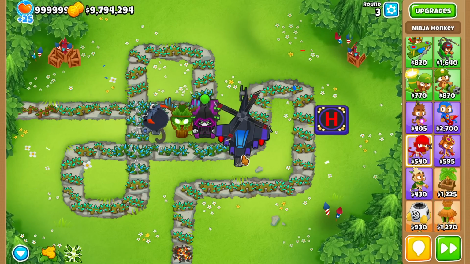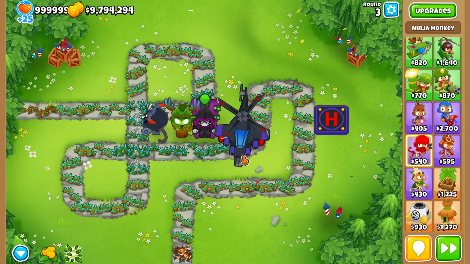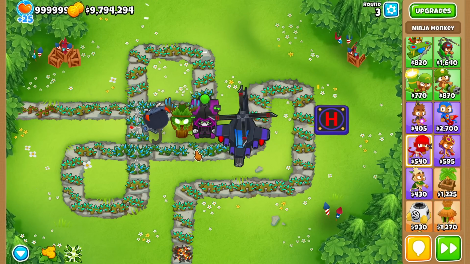So I figured, you know what? Let's play chimps with these guys. Let's try to get these 4 towers in a real game on chimps mode. I don't know if that's possible. We might run out of money, but let's at least try.